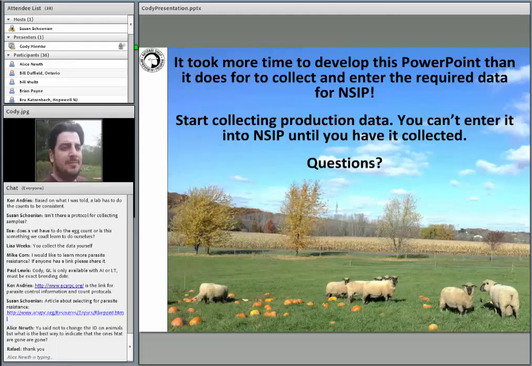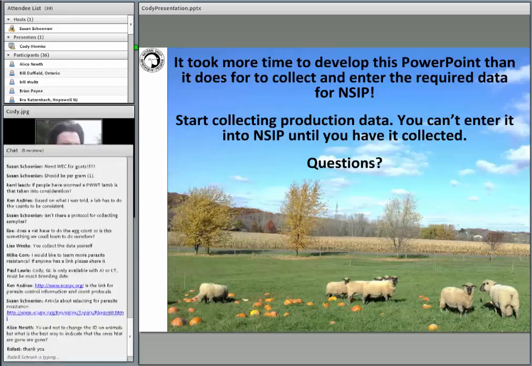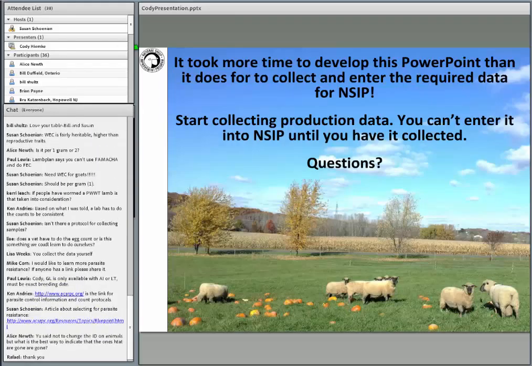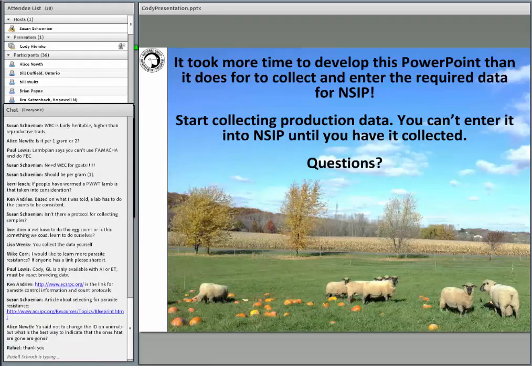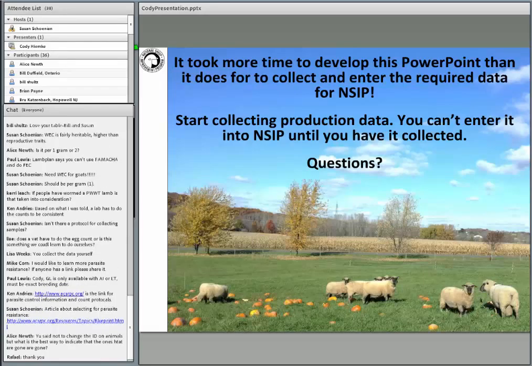To indicate something's gone, you would mark it as a cull or dead, whichever is appropriate. The one time you do change the ID is on a lamb if it's a cull lamb. I'm sure Chris is going to cover that when talking about entering data. But by changing that ID on a cull lamb, you're not charged the data processing fee on it.